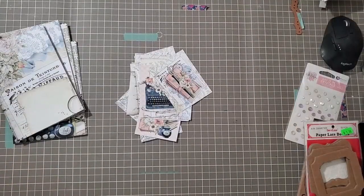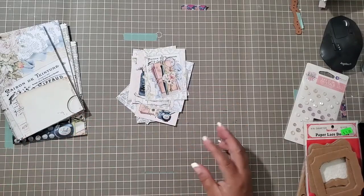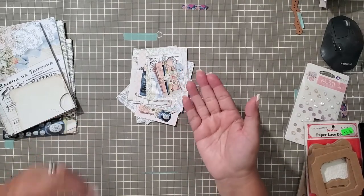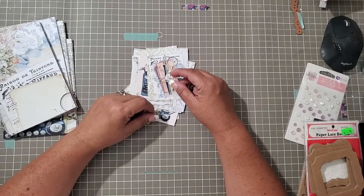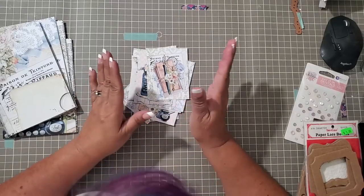Well, who knew that cutting up a bunch of these little tags was going to be such a travail? You guys can tell I was having trouble getting my light to work on my Caterpillar, and it's because I've lost the door that keeps the batteries in place. So I had to use tape, and it wasn't working very well. And then when I got it working, I realized that I really didn't need it. So that was the ultimate irony of the whole situation.